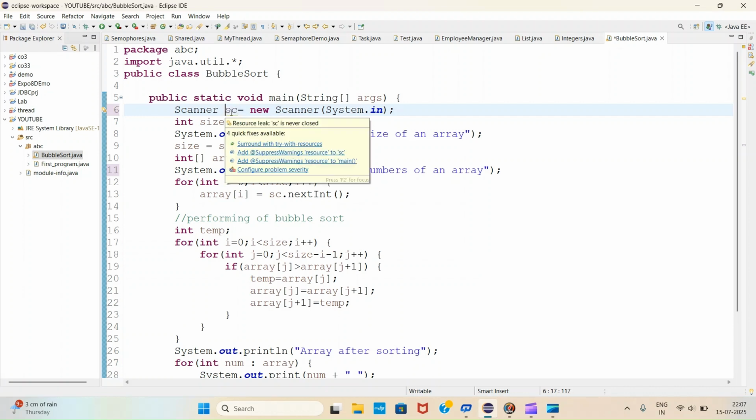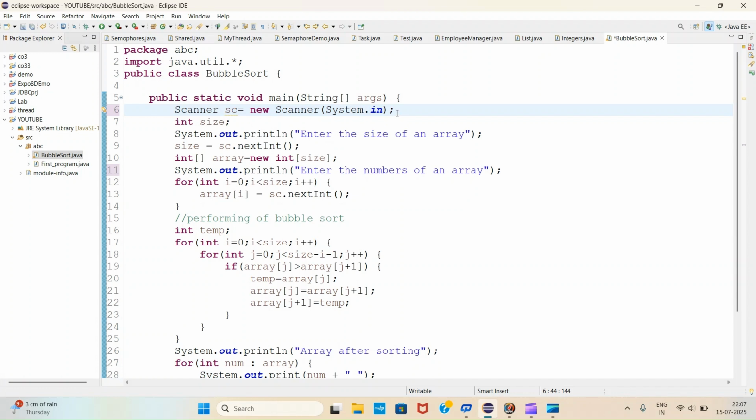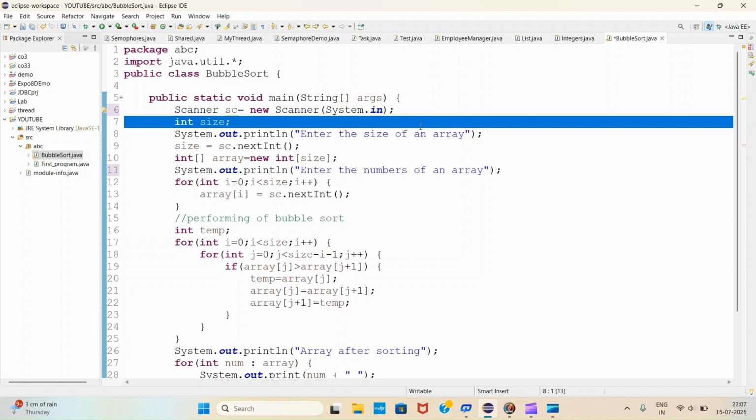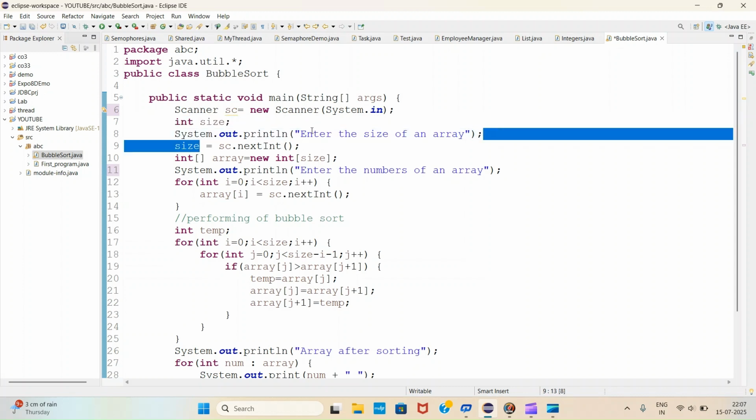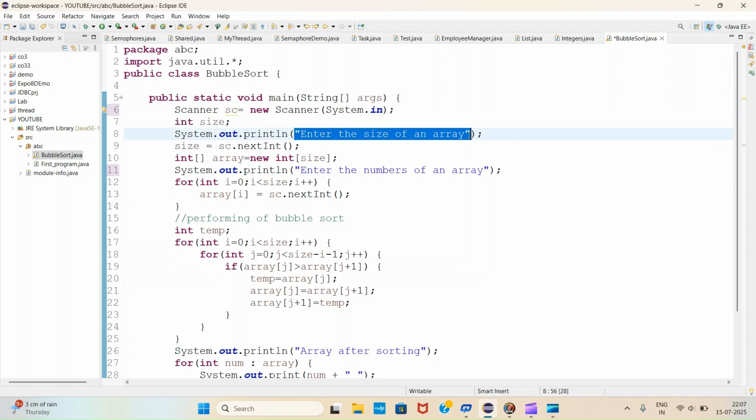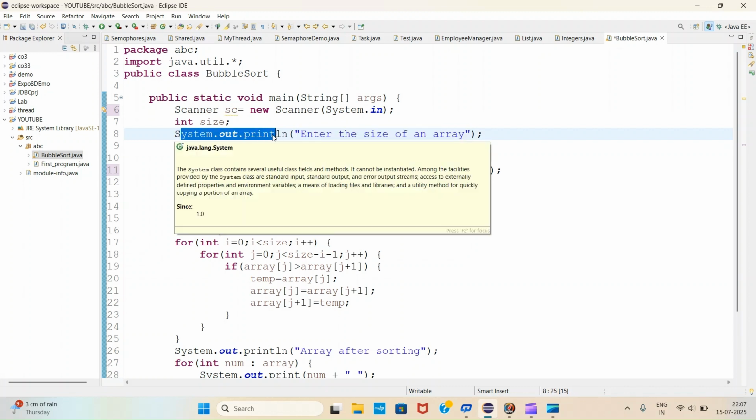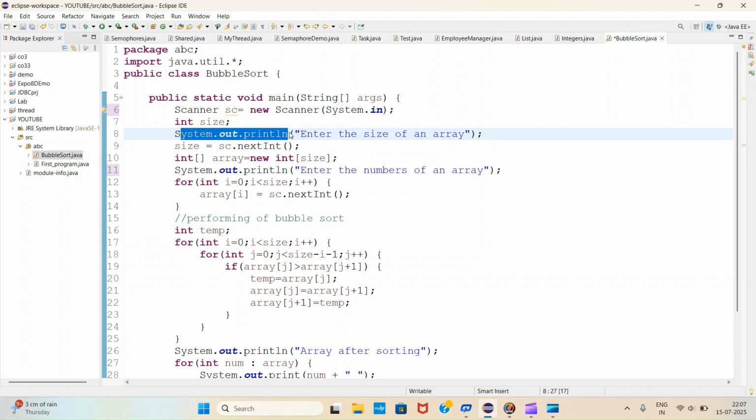After creating the object I'm declaring the size, that means the size of the array that we want to do the operation on. Then I am giving a message to the user to enter the size of the array. To print any output to display to the user, we have to use system.out.println.